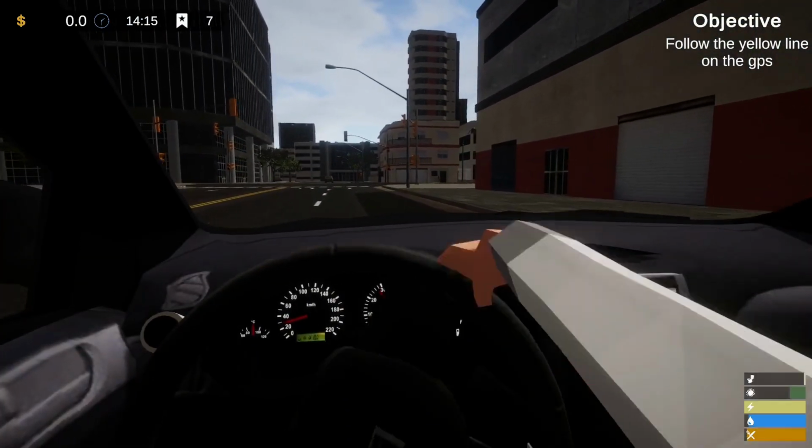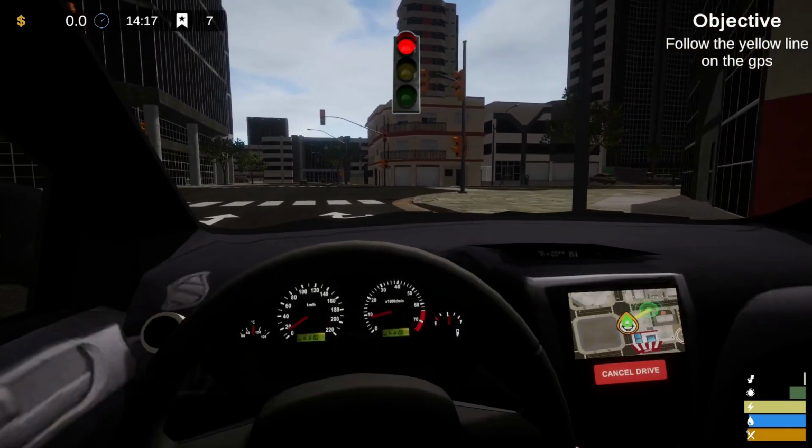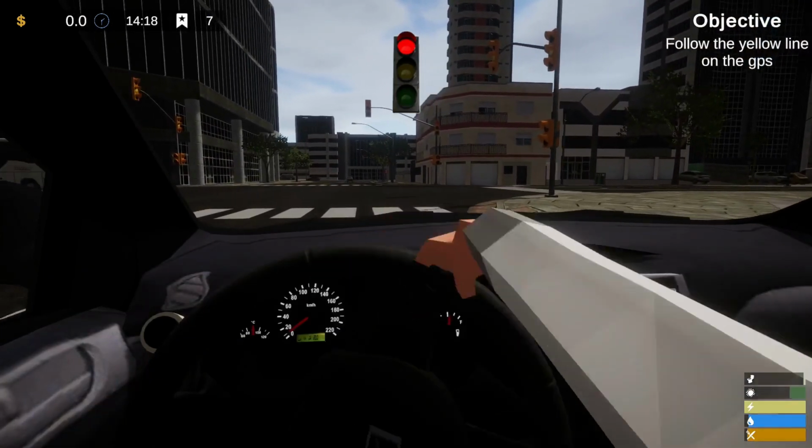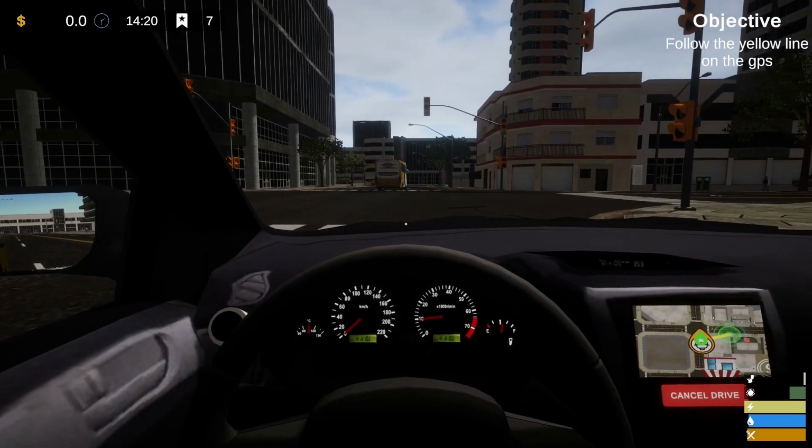Now, I'm just using keyboard and mouse. There is controller available, so maybe on the next episode we should try the Xbox controller. It's a bit fiddly on the keyboard. But there we go, got some AI traffic. Oh, green light. Go, go, go, go.